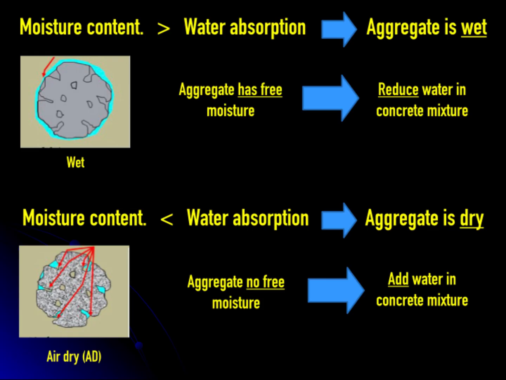As I mentioned earlier, absorption of aggregate is very important for calculating mixed proportion of concrete mixture. From this picture, if aggregate is wet, or moisture content is more than SSD, calculate how much excess water is in the aggregate as compared with SSD condition, and reduce the total content of mixing water. If aggregate is in dry condition, add mixing water to compensate for the absorption due to dry aggregate.